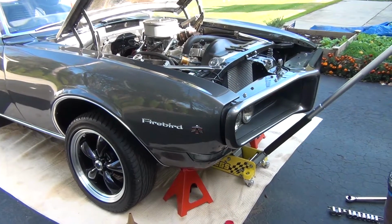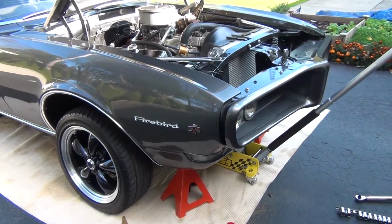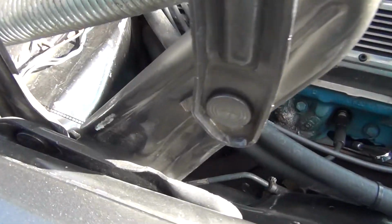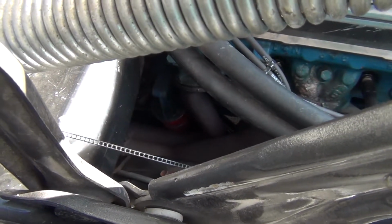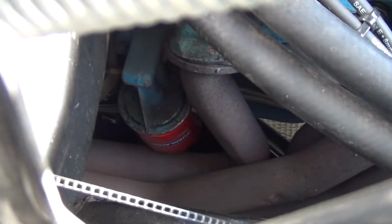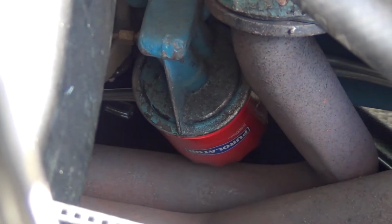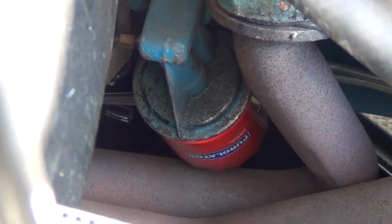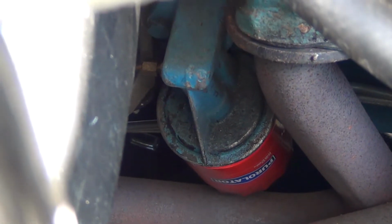Now for the fun part, which is changing the oil filter. So get some jack stands, make sure you're on a nice level surface, and always have a spotter if you can. And we need to get the oil filter, which is hiding down in there. So right above the header on the passenger side, but in order to remove this, we actually need to go from the underside.